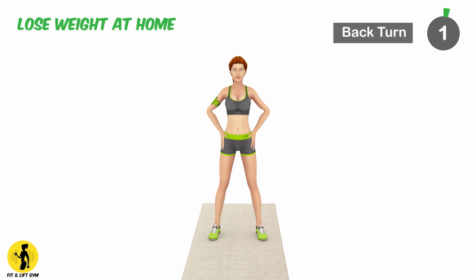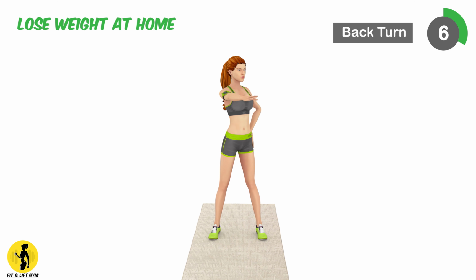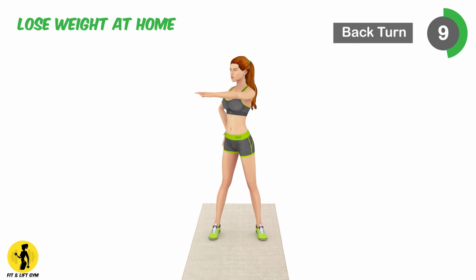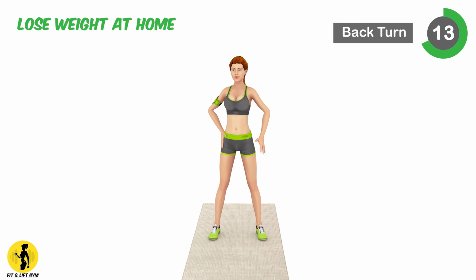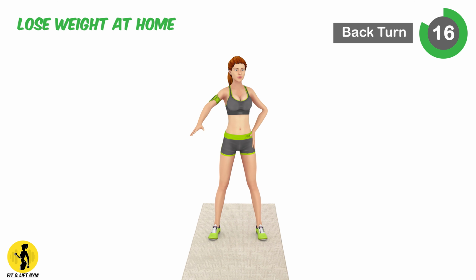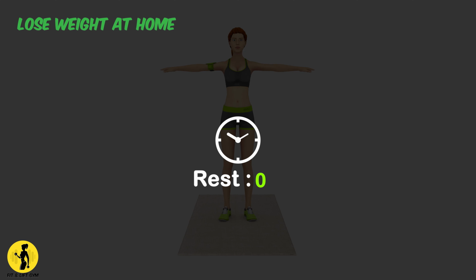Next is back done. 1, 2, 3, 4, 5, 6, 7, 8, 9, 10, 11, 12, 13, 14, 15, 16, 17, 18, 19, 20. Relax timer for 20 seconds.